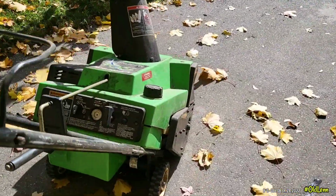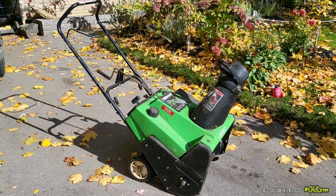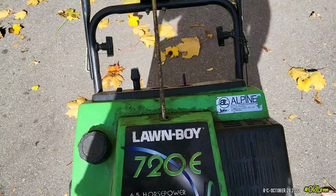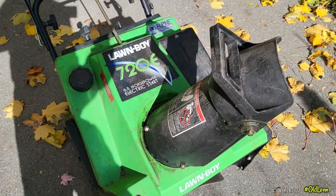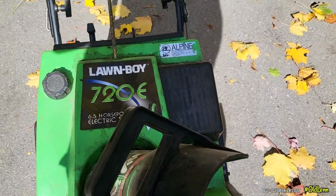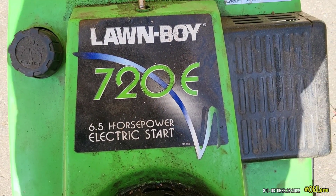Now I'm back home. Look what I got here. A friend of mine, my 92-year-old friend, John, gave me this old single stage snowblower. It's made by Lawnboy. There's the model, 720E, 6.5 horsepower with an electric start.